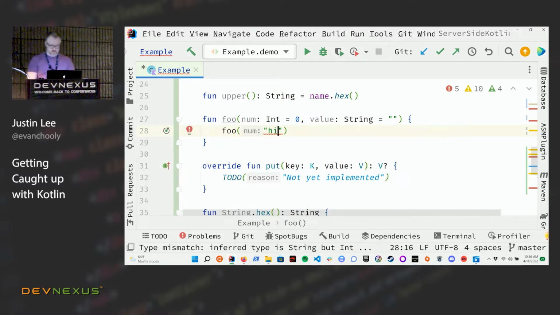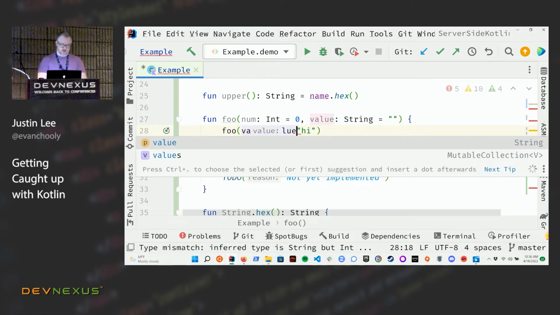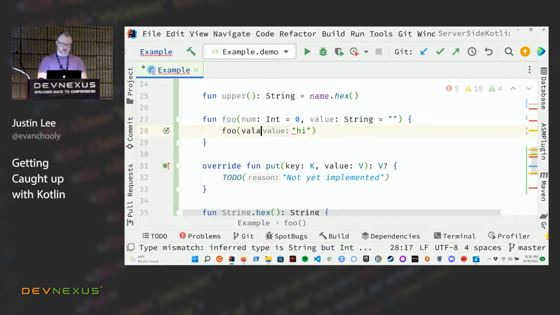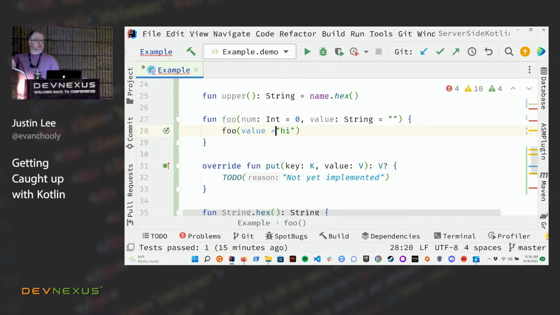So how do you get to the string? You just come in here and you say value. There we go. You just name your parameter. And then when the compiler compiles, it says, oh, I know what that parameter is. Then it'll inject the 0, and put your thing in the code, and then it just works. So this lets you have a dozen different optional parameters on your function when you only really want to use 3 or 4 actively on a regular basis, and then default the rest. And then you get the one function.